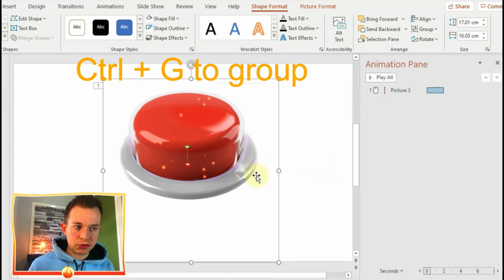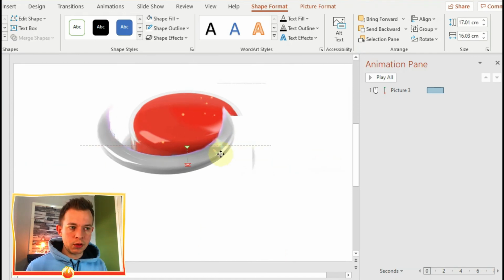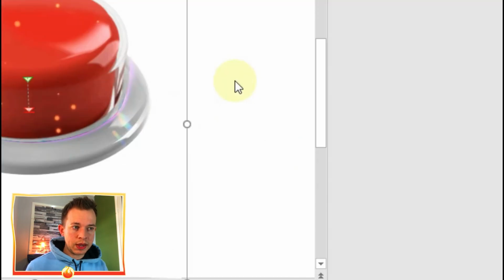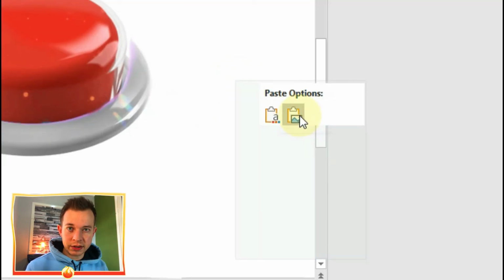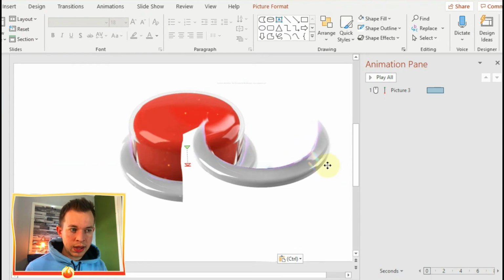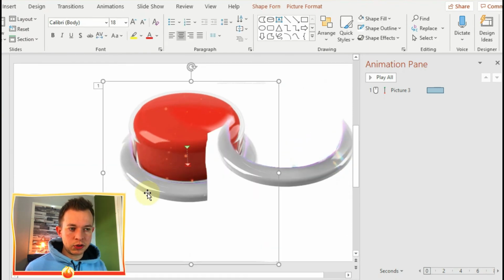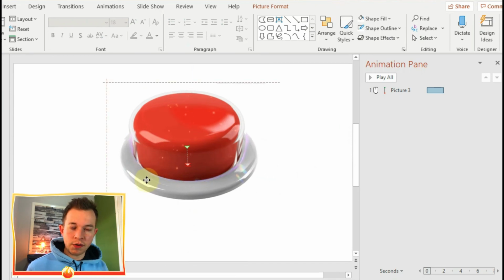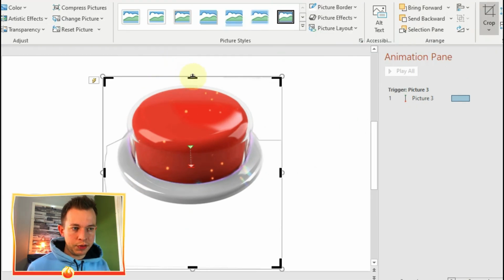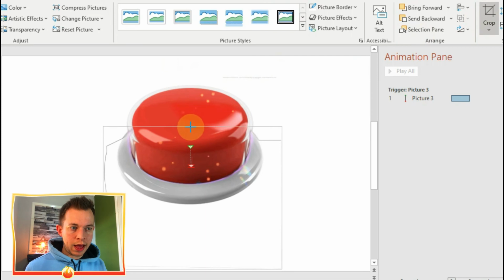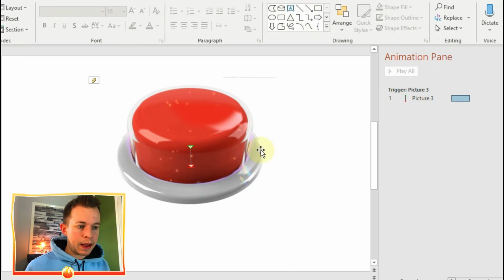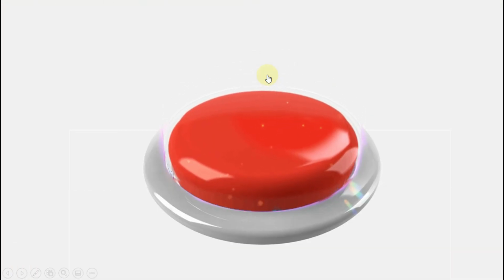Now this is going to sound a bit strange, but what you want to do now is copy it. So right click and click on copy, and then paste it back as a picture rather than as an auto shape. The reason why you want to do that is because pictures you can crop, and on this image there's got a very big invisible part at the top, so you want to crop the invisible part out so that when you animate it you can actually click the button which is actually behind the shroud, and this is what it will look like.